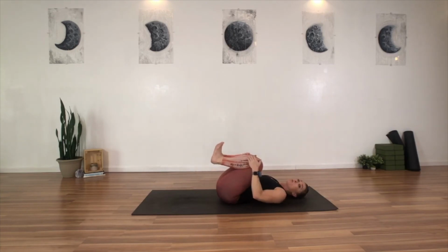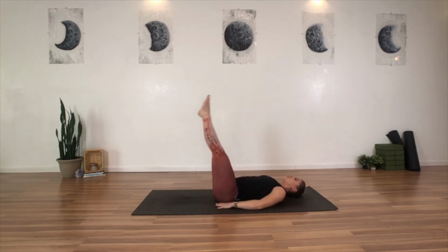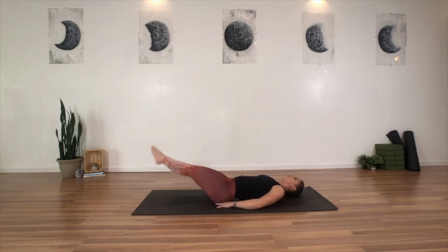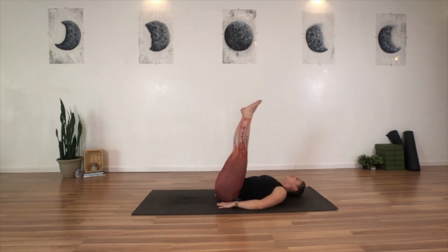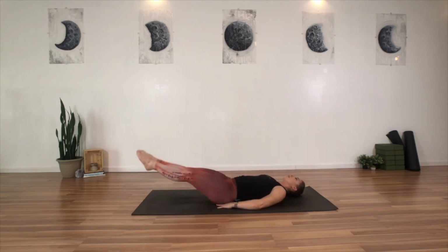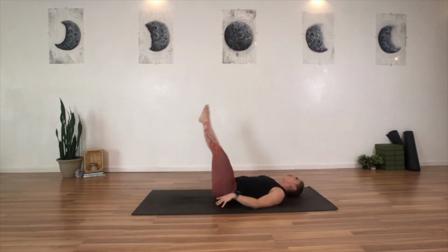Let's do it again. Remember which way you did those straight leg circles together, and then we do it. Here we go. Circle. Down, up, around. Down, up, around. 10. Head down or up is your choice. 9. 8. 7. Legs are strong, meaning contract your quads, squeeze your thighs together, point your toes, or flex your feet.